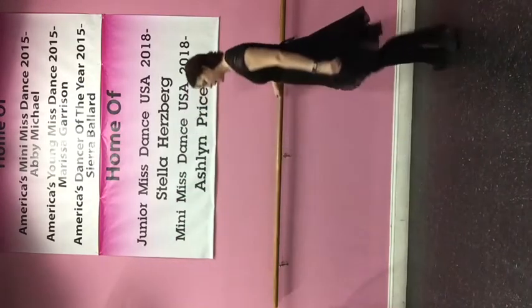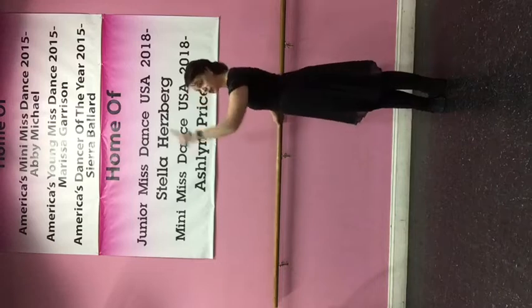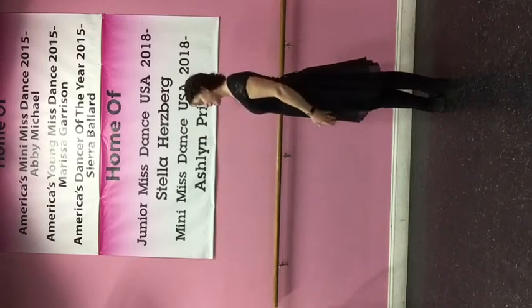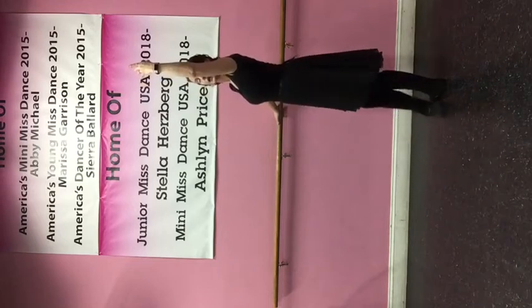The left side. Left foot in front. Make sure it's your left. 6 and 7, 8. Out and close.